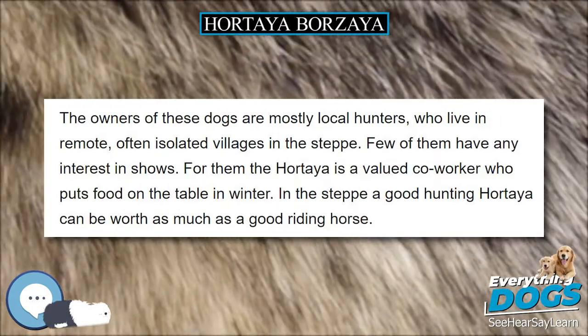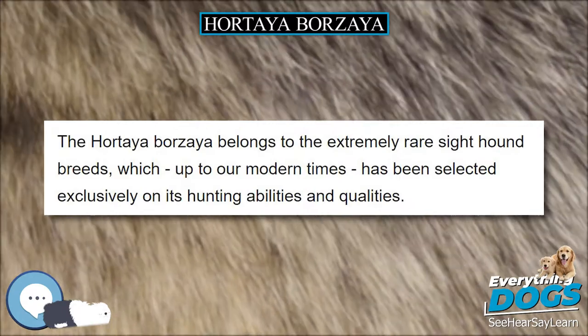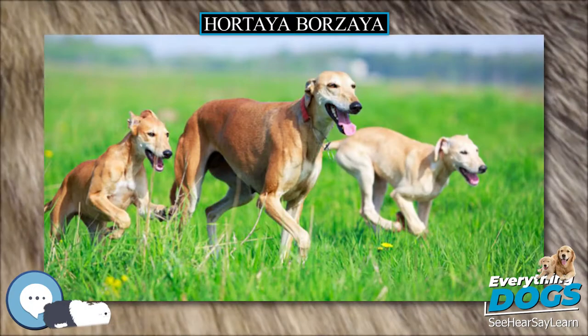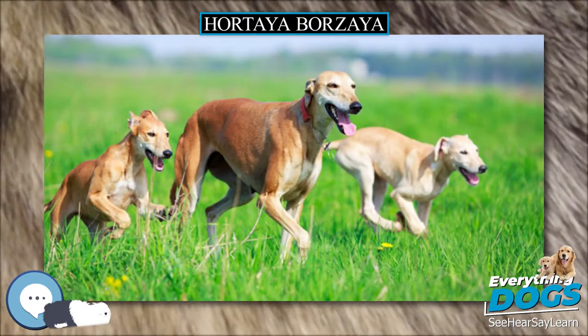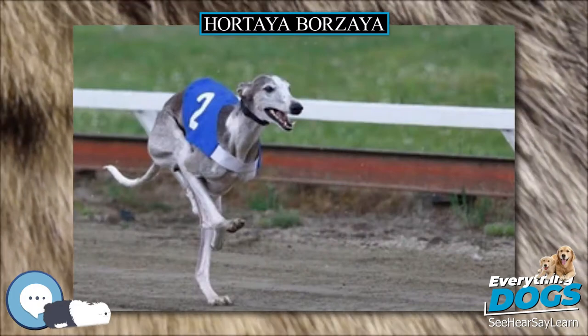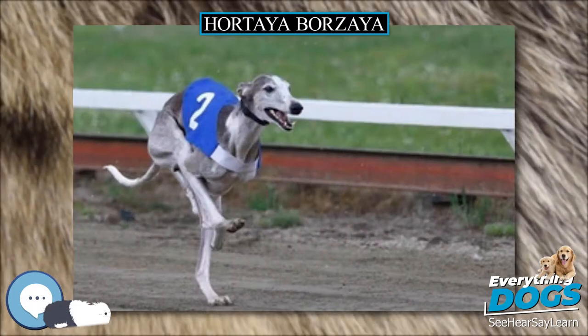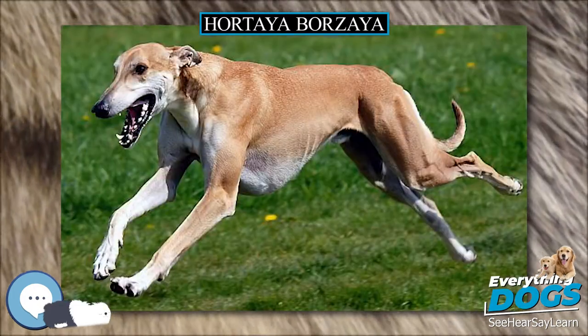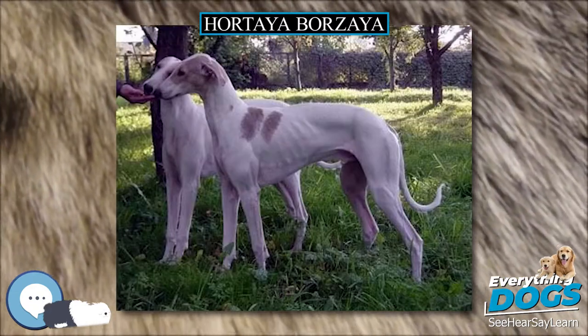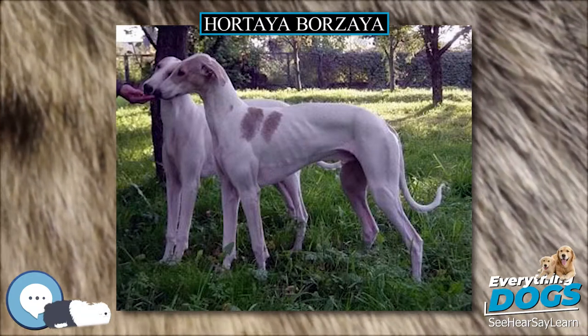When not hunting, the typical gait of the breed is a fluid, limber and effortless trot. When chasing prey, Hortaya gallop in fast leaps of great length. The short, dense fur can come in any color, as the only breed standards for the Hortaya are health and skill. Dark-colored dogs typically have a black nose, while light-colored dogs typically have a brown nose. Eyes may be any color, and typically have a black or a very dark rim.